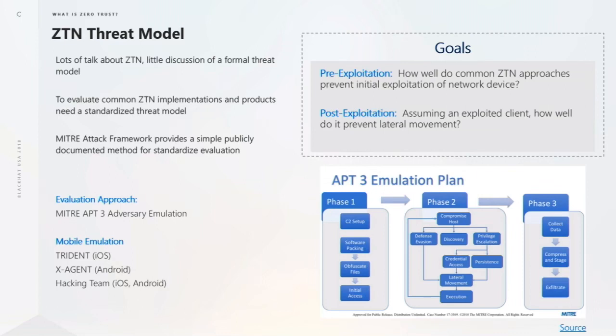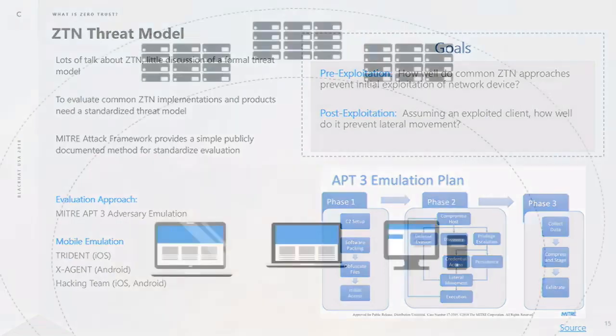And the concept here is I'm looking at two properties. One is, how well does a ZTN approach work for pre-exploitation? That is, how well does it work for stopping anybody from getting onto a device or getting access to an identity that's associated with a resource I care about? So it's just stopping it to begin with. The second component I looked at is post-exploitation, which is assuming a device or an identity gets compromised, how well does a particular architecture or solution do at isolating that to kind of the minimal impact, right? So if one machine gets compromised, ideally it would immediately lose access and it would stop any potential lateral movement.